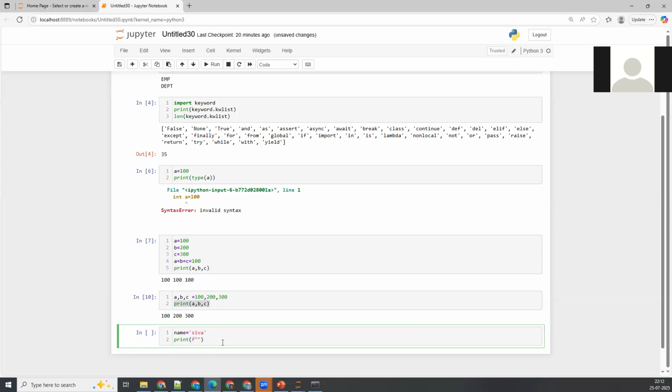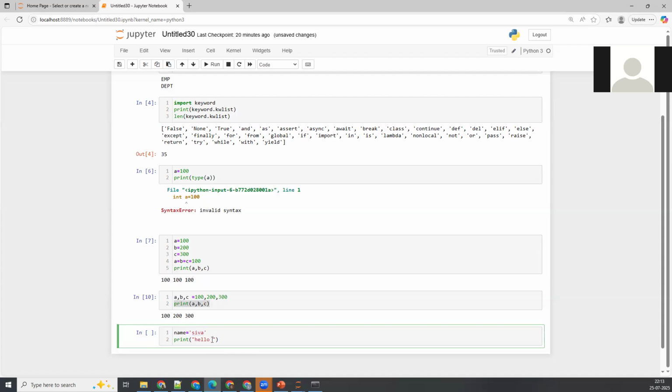Now, I wanted to print this variable value inside the print command. Without this F, what will happen? I'll show you. With F, what will happen? I'll show you. So what I wanted to print is: hello, and whatever value I'm assigning here.